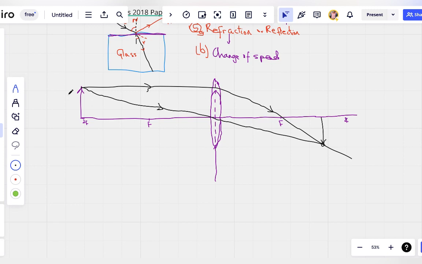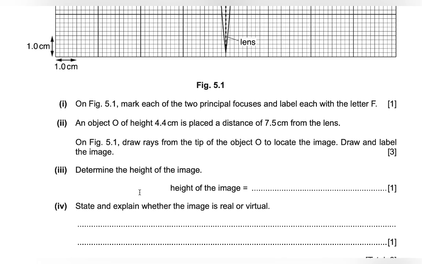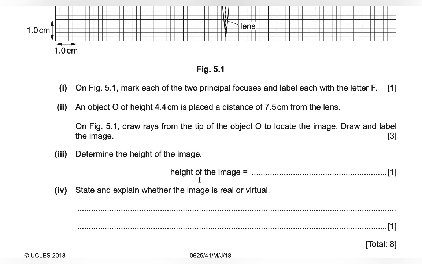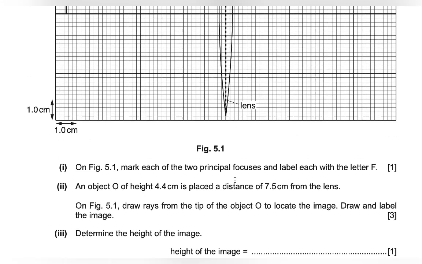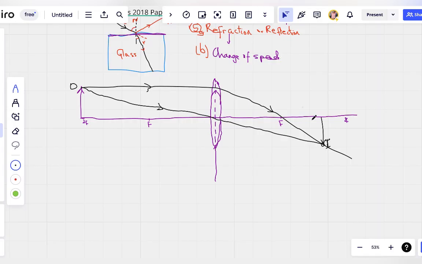Look at the object. Here is O, the object. The object was standing upright. The image is inverted, it's turned upside down. The image is a real image because it can be formed on a screen. Now, this is what they want us to draw, so you secure your 3 marks. We've drawn it, we put I, we've labeled it. Determine the height of the image. Like I said, we just count 1 centimeter per 5 tiny boxes, so in this regard we just see what we have.